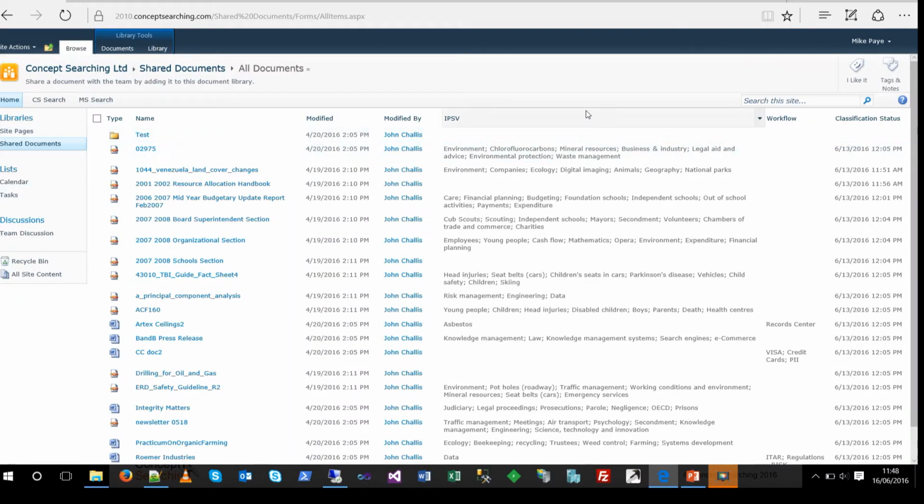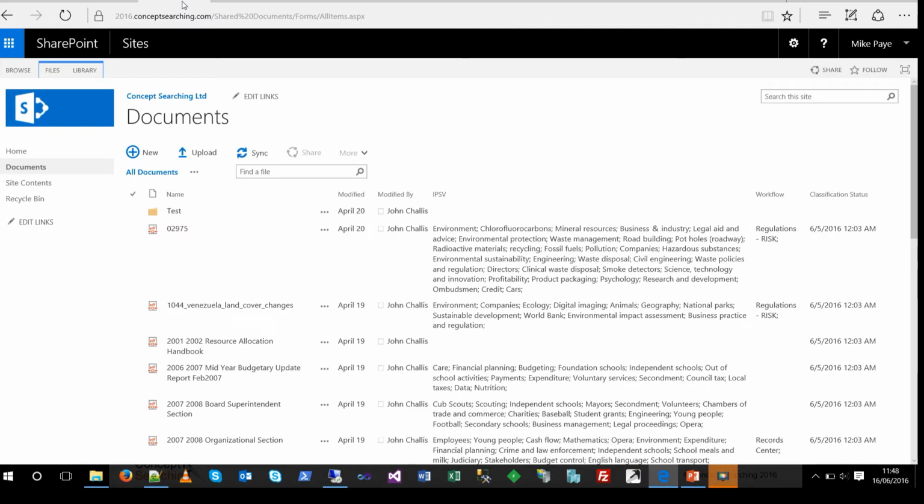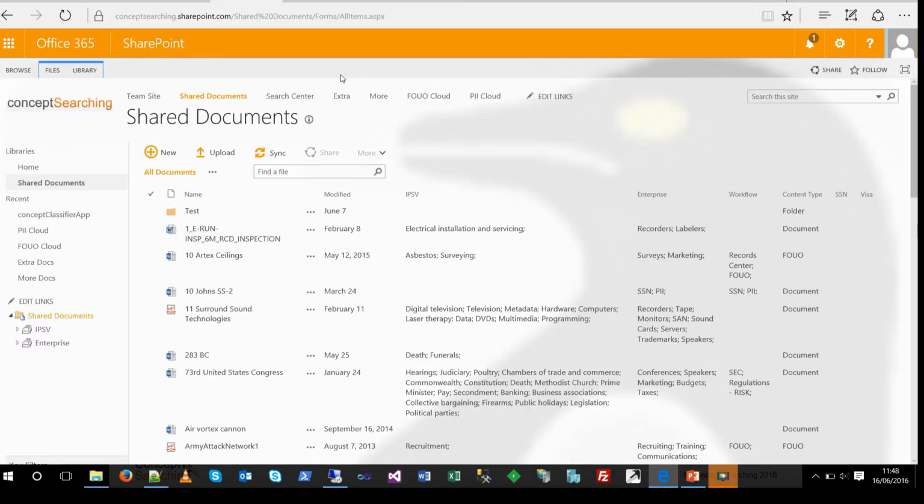Here we have a fairly typical SharePoint 2010 document library with a couple of managed metadata columns. As you can see, tags have been applied to those managed metadata columns throughout the document library. Concept searching achieves these highly accurate classification results by performing an analysis of the document content and comparing the vocabulary within each document by a set of classification rules. We can see if we go across to the SharePoint 2013 and then subsequently our 2016 environments that on premises we see very much the exact same behaviour. And if we move up to Office 365, it's again a very similar set of behaviour here.